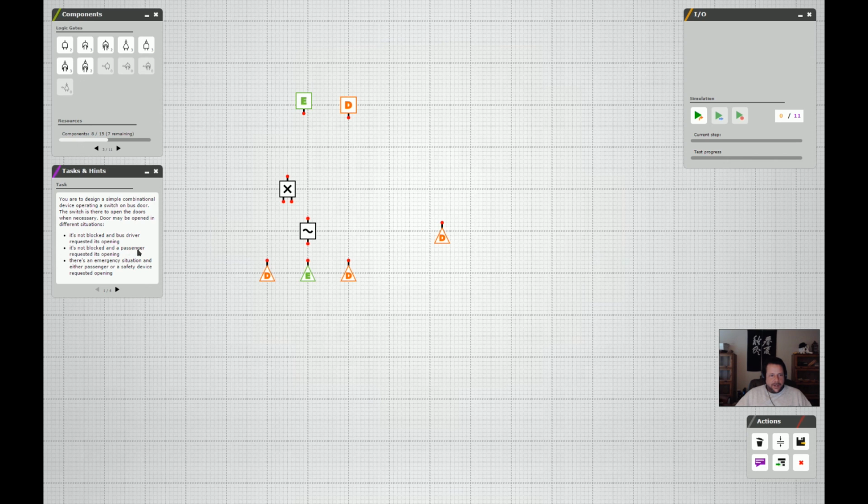And if it's not blocked and a passenger requested its opening, so let's move the safety opening over here and put the passenger thing here. So in theory, if we put an AND gate right here, if the passenger requests the door to be open and it's not blocked, then we'd open the door. And in theory, if either of these conditions is true, then we'll open the door, right?